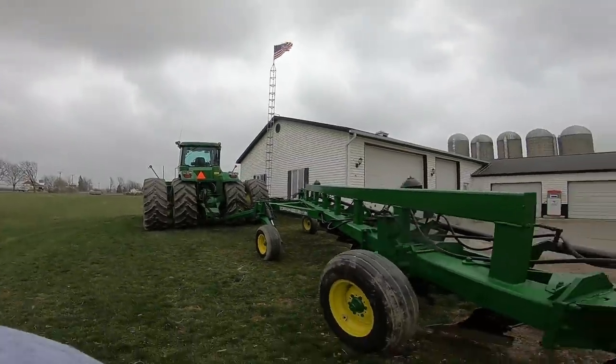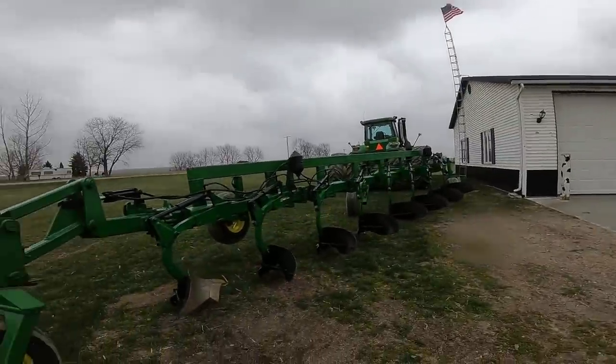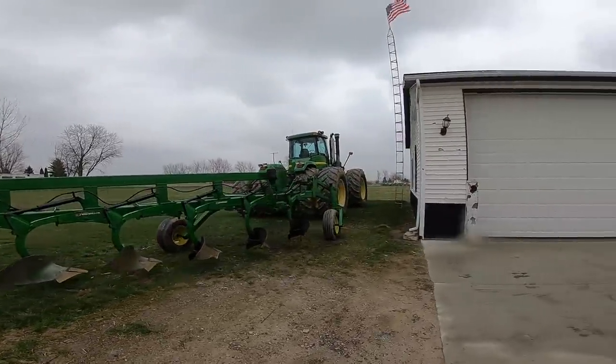Usually what we do is we'll paint it the original color. It covers a lot easier, and that's just how you do things. But on this farm, everything's pretty much green anyway. So we went ahead, me and Dad did that. And I tell you what, it looks pretty good. That's a heck of a looking rig there.